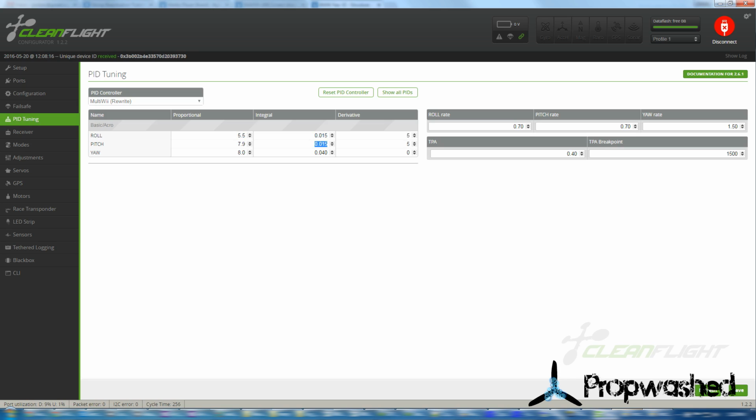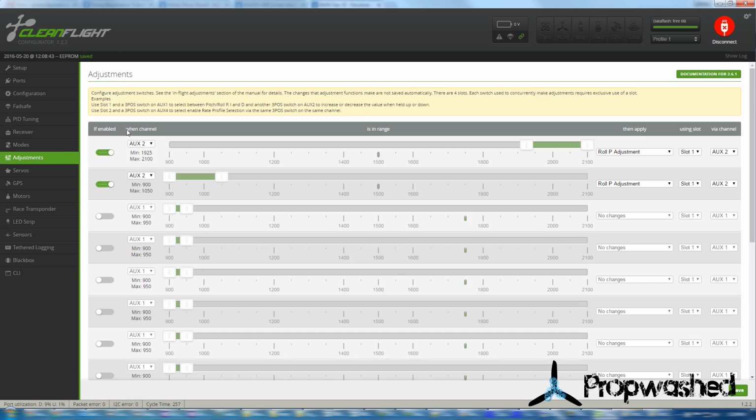So now you've got default I, default D for both roll and pitch, and you have your new adjusted P values for both roll and pitch. Those adjusted values are, again, one half of the maximum value that you got while you were doing this in-flight adjustment, the maximum value being that value where the oscillation started. So once you put those values in, click save, and let's go to the in-flight adjustments tab and disable those adjustments so it doesn't change while you're flying.